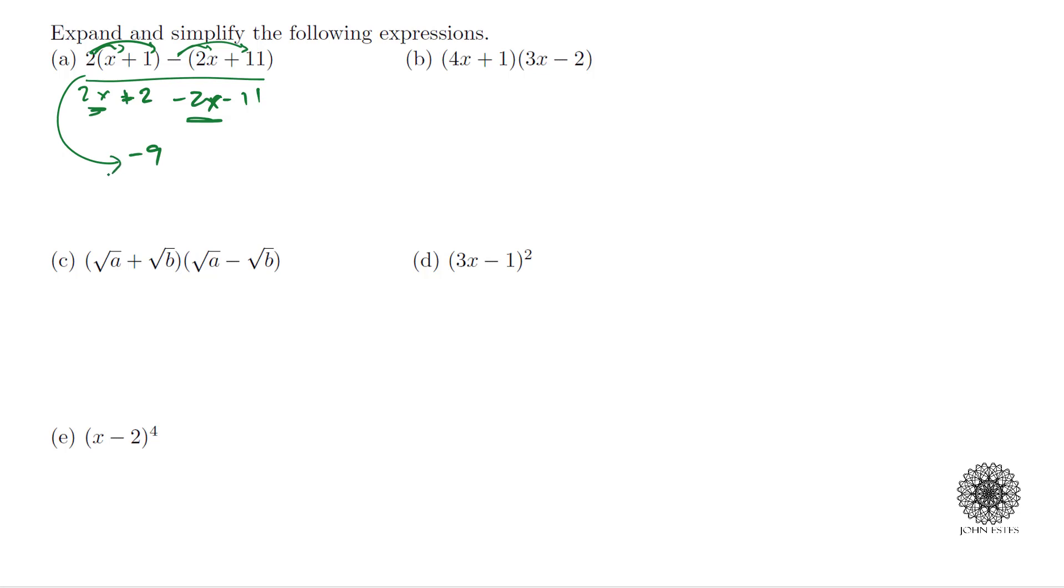Now part B, we're trying to multiply two binomials together. To do that, you want to use what we call the FOIL technique, which says basically you need to take a chance—let everything multiply against everything. For example, first you do the first two terms, so I have 4x times 3x which would be 12x squared. I need to do the outside terms, so the 4x and the 2, that gives me a negative 8x.